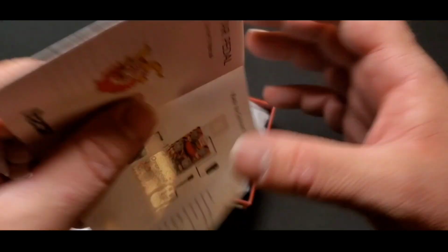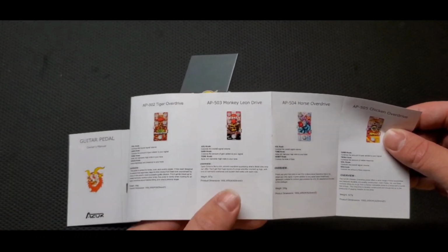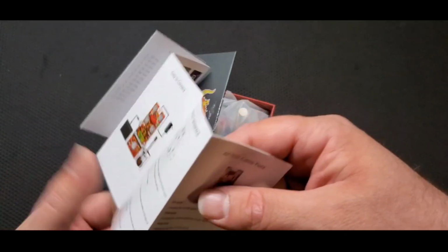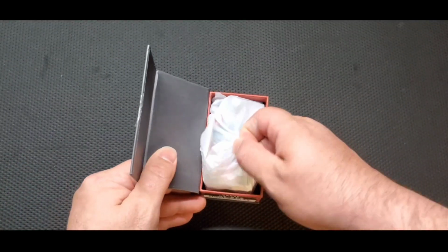With this, I also bought the monkey. I bought the monkey, so that'll be in a later video. We'll do a review on that one. Let's get to the pedal.